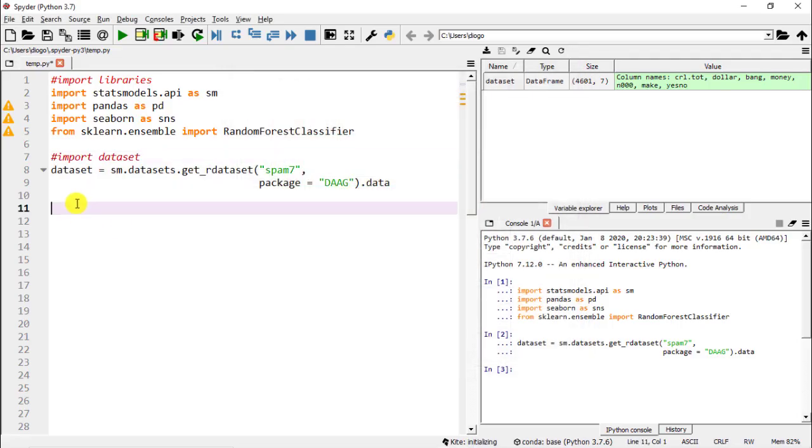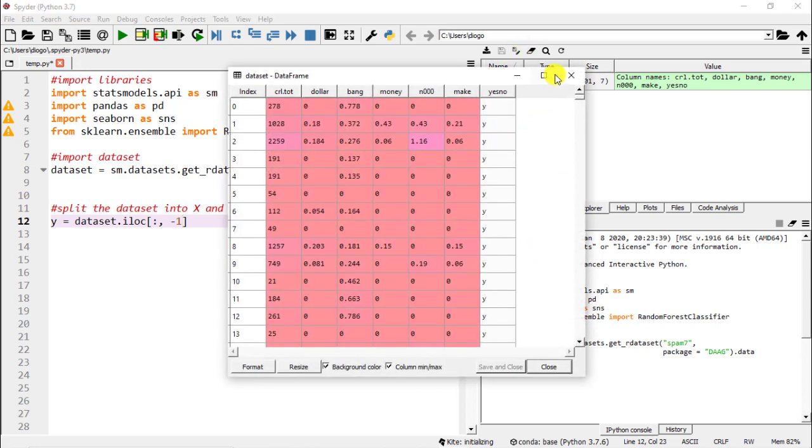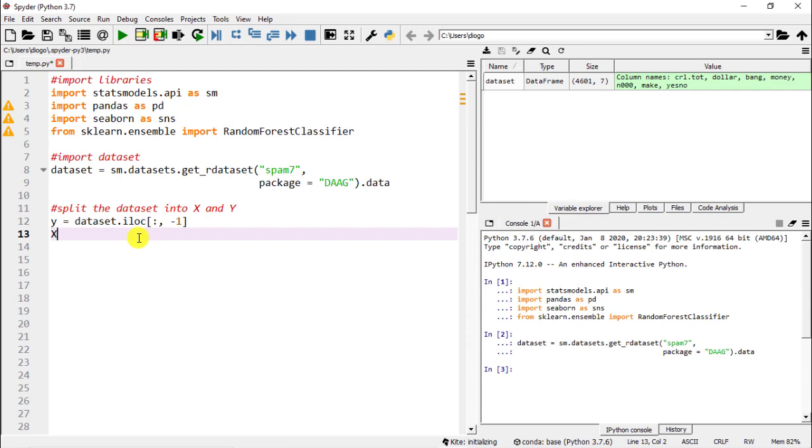Back to Spyder. The first thing that we need to do is to split the dataset into X and Y. So Y equals, we go to our dataset, we do .iloc, and I know that we want all the observations and then a comma, and that my dependent variable is in the very last column, as we can see over here, this yes, no. And then we do X equals, we go to our dataset, we do also iloc, square brackets, all the observations, and we want up until the last one, so colon and then -1.